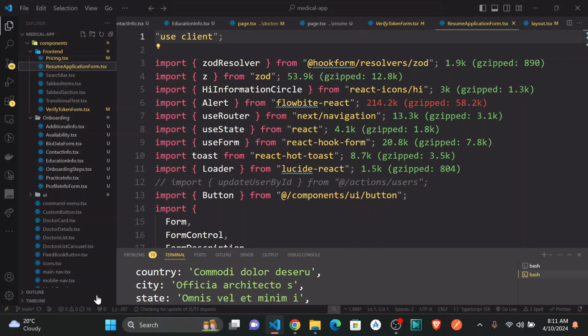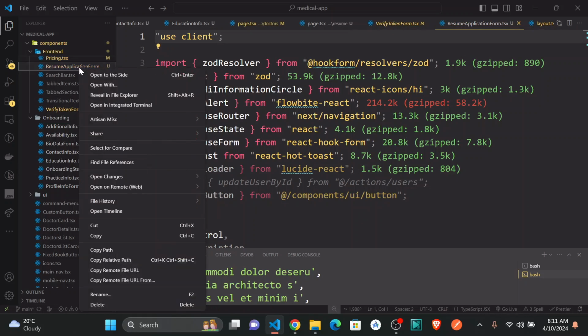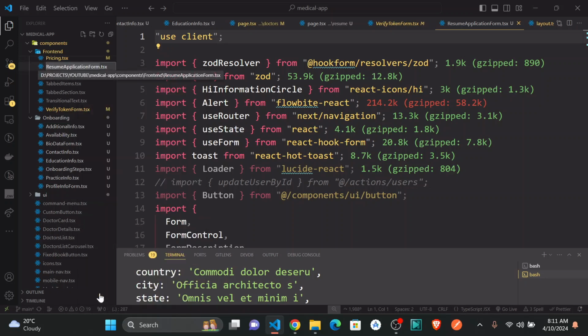And in future, we are going to use the same form for tracking. Maybe we could just call it tracking form. Just call it tracking, not just resume. So tracking application or tracking form. Just call it tracking form.